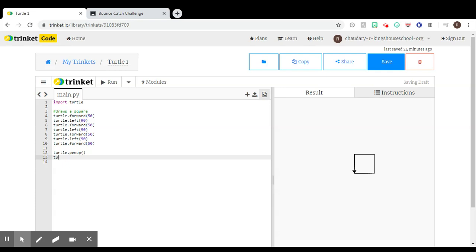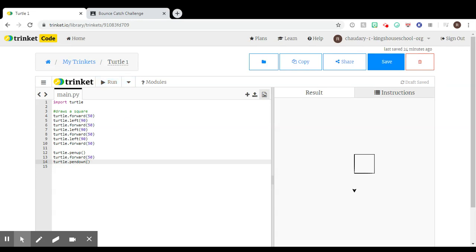Turtle dot forward, and I'll move forward 50 again, and I would use turtle dot pen down. Now, obviously, what pen up and pen down does is it lifts the turtle up off the screen, moves forward, and then it's gone back down again.